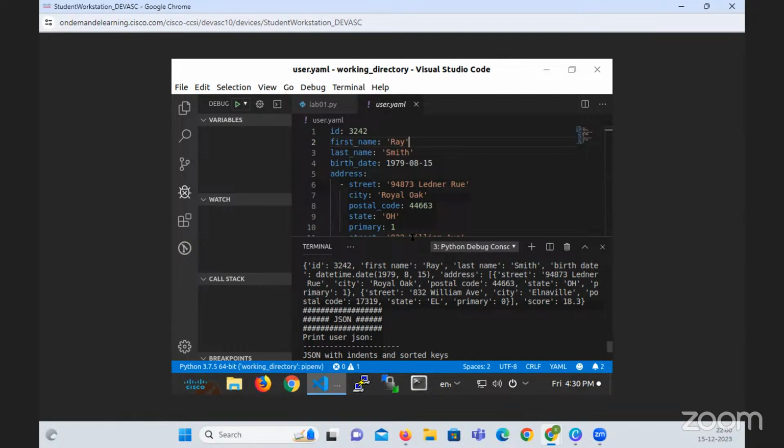So right now I just showed you an example with some basic data of a particular person. Usually what we use this for is, let's say, if you want to automate the working of a router or a switch, etc. Inside that system, we won't be able to do it because those have limited capabilities. So we'll have to send some kind of request from outside. That will be sent as a payload, either one of these files, YAML, JSON, XML, etc. So data will be stored inside that, in this format.